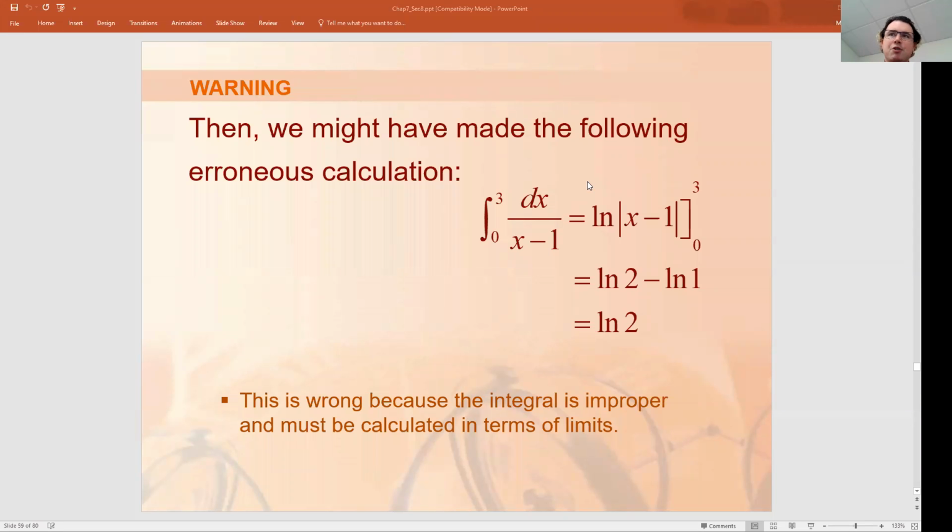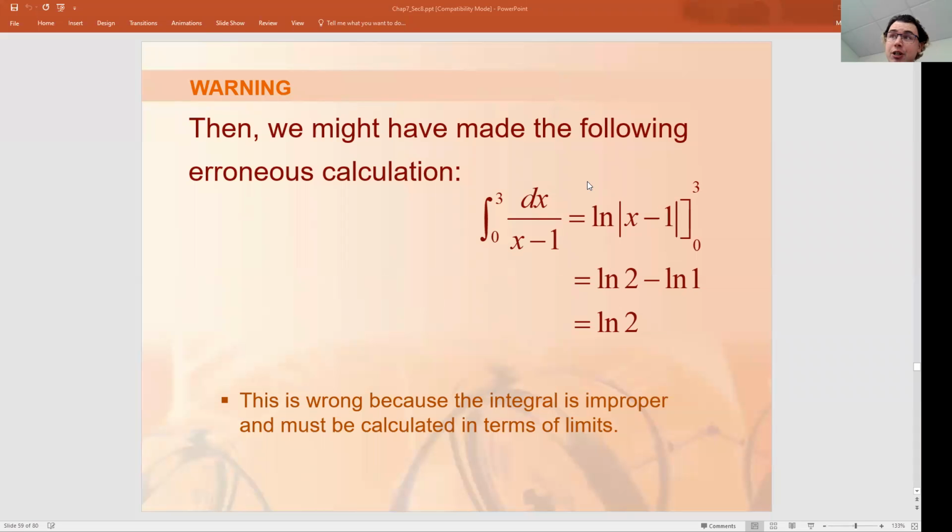So improper integrals let us do some really cool things, right? Integrating across an infinite interval or integrating a function that has an infinite discontinuity. But now that improper integrals are on the table, it means that we have to be a little bit more careful when we talk about integrals, right?